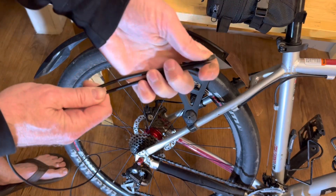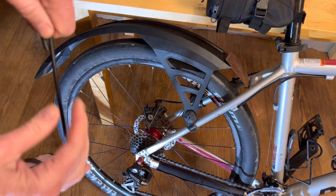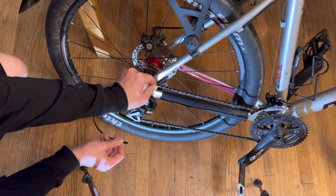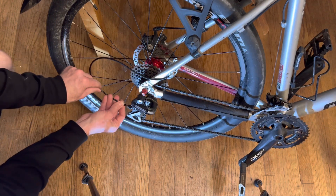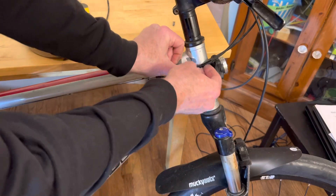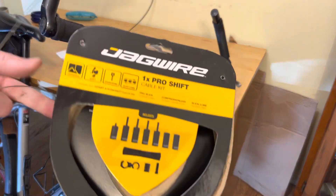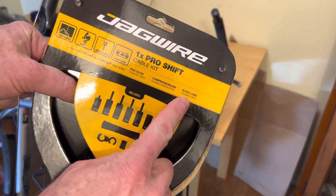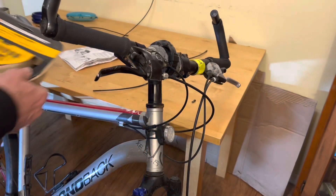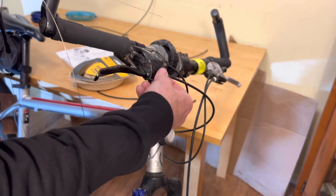You get a little extra slick and you can see it's a perfect angle along the frame, and same thing on the back wheel — measure it out to be the same length as the standard one, give it a cut, and then the long end goes into the frame and the shorter end goes into the shifter. This kit also comes with a couple of rubber pieces that you can put on the cable where it rubs against the frame to protect your frame. We're not gonna put any oil on the cable because it has slick lube, so it feels like it's oiled once it's in there — this thing shifts smoother than anything I've ever had.